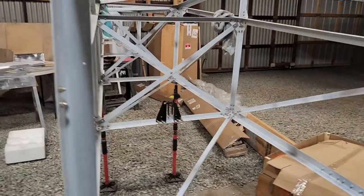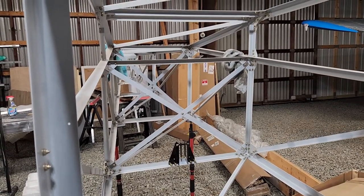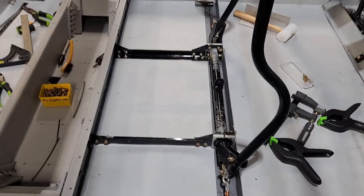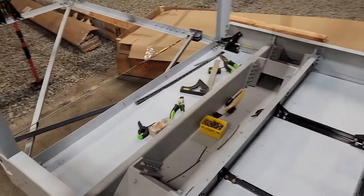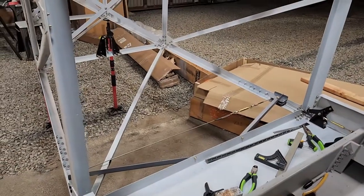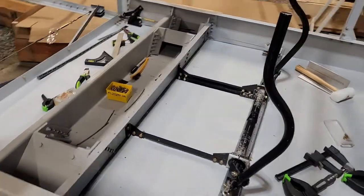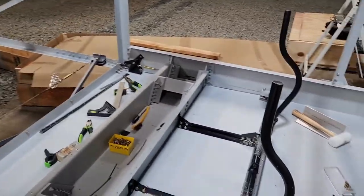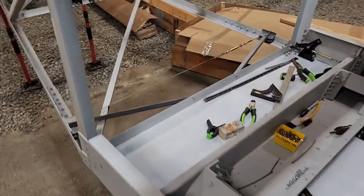And it won't be too much longer until I'm doing the tail section, because I don't expect this to take very long, judging from what's needed in the drawings. There's a few brackets that I need to build, but other than that, I don't expect it to take too long. I think I'm going to break the video here and just publish what I have, even though really all it is is these controls and getting everything buttoned up for the cabling.